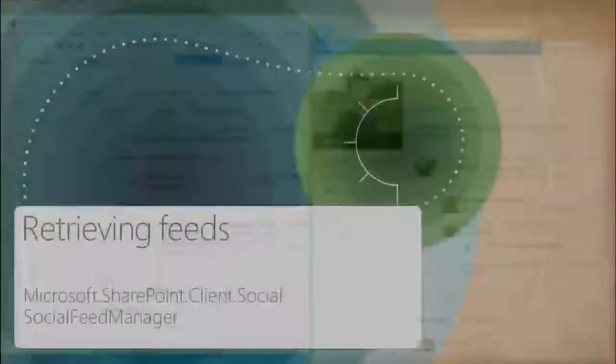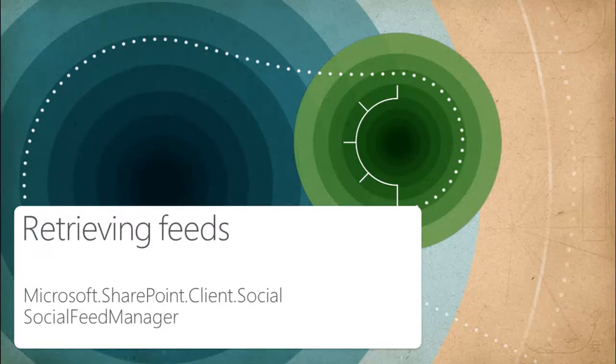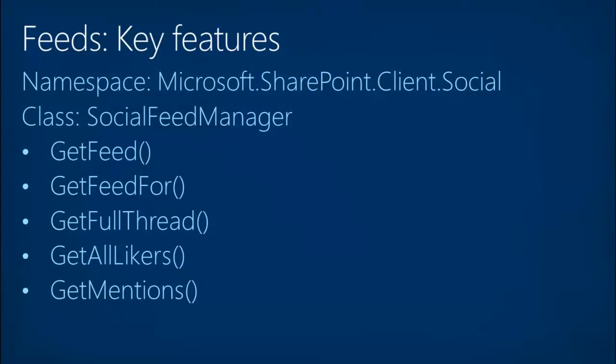Now let's take a look at retrieving feed. No, that's what I just did. So again, some key features here. There's the get feed function, get feed for, get full thread, get all likers, get mentions. These are the main APIs you're going to be working with to get feed data.